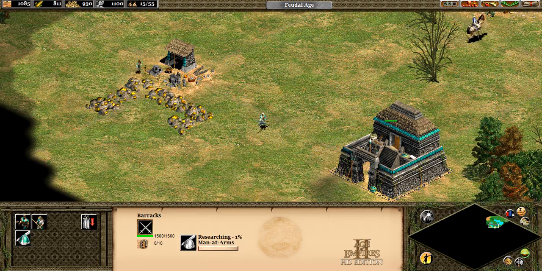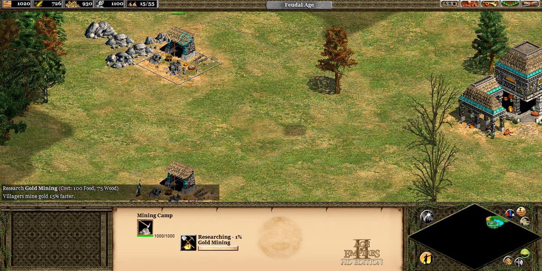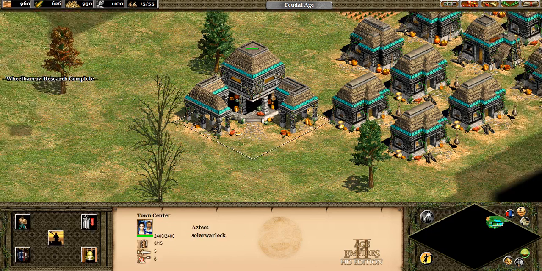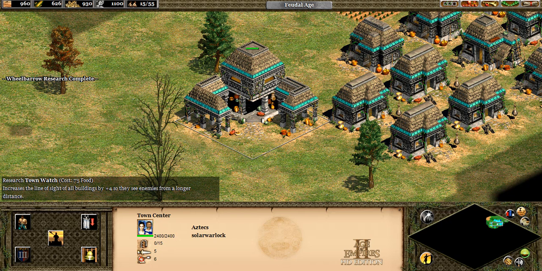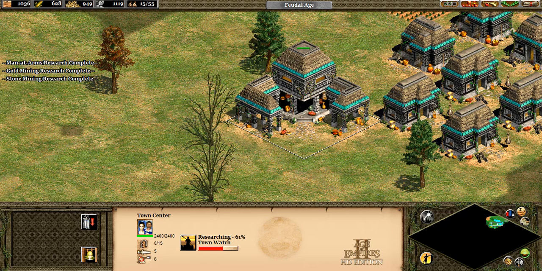Now we can go down here and just upgrade our man-at-arms. This one we can upgrade so villagers mine stone faster, and vice versa for gold, so it doesn't matter which ones we do as long as we get it. We also get town watch, which increases the line of sight of all buildings by +4, so they see enemies from a longer distance. So that allows literally your offensive buildings, such as castles, to see things further away.